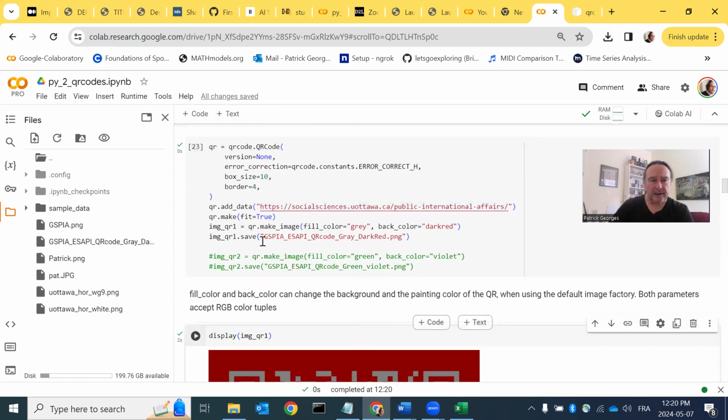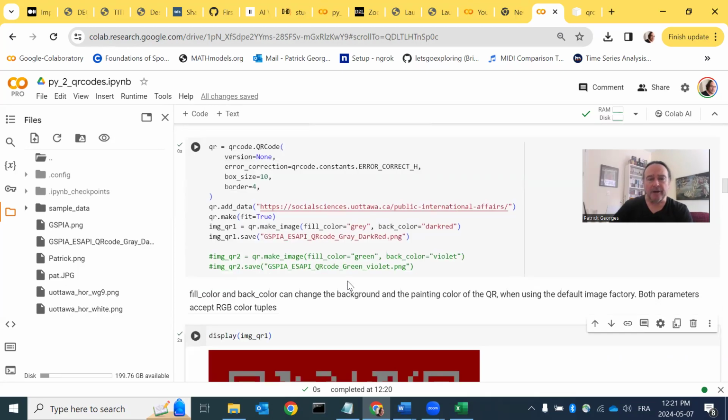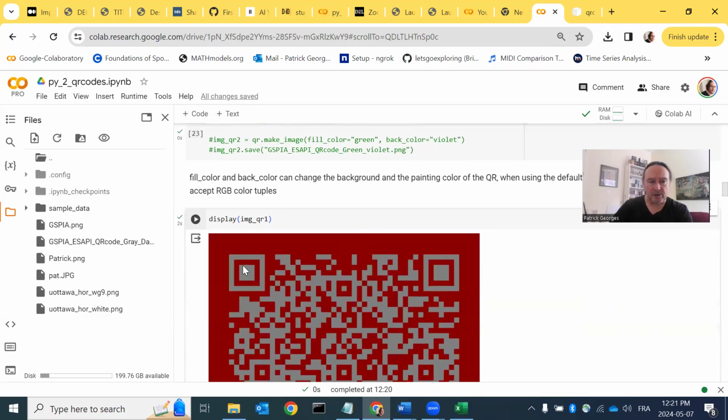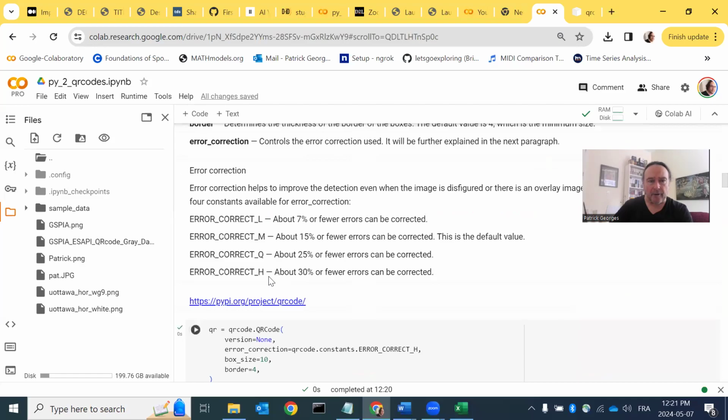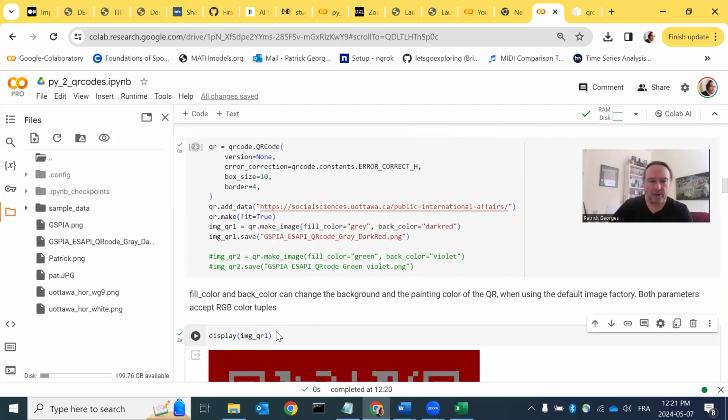You can see here that I'm controlling the color of those blocks. For example, I have chosen to fill the color with gray, so those boxes are filled in gray instead of black. And the background color is dark red, so I have tried to imitate the color of the University of Ottawa.